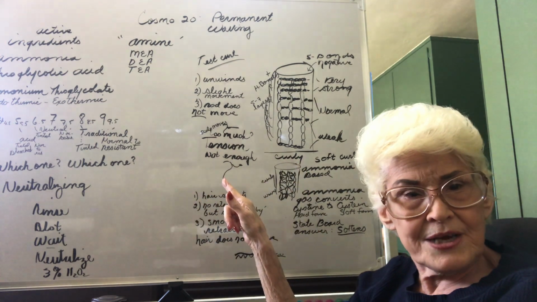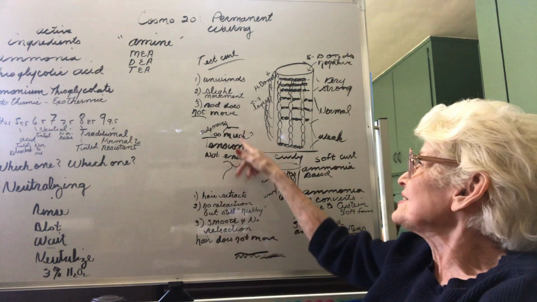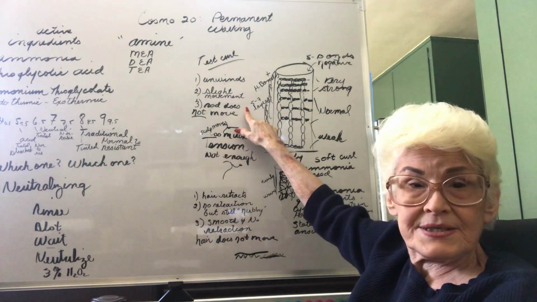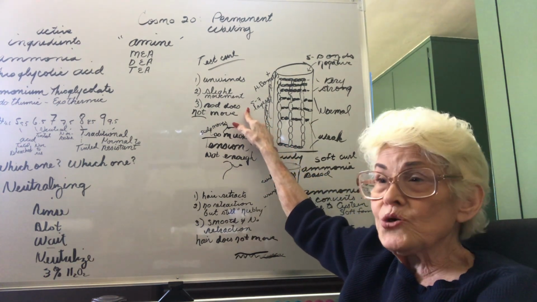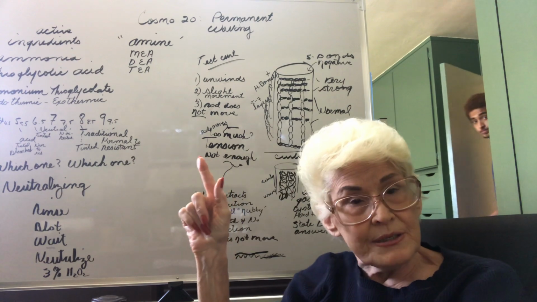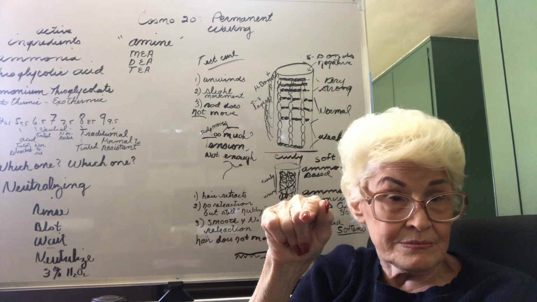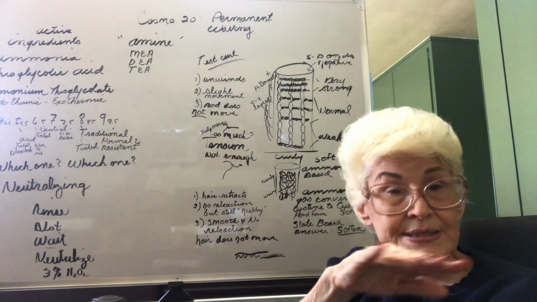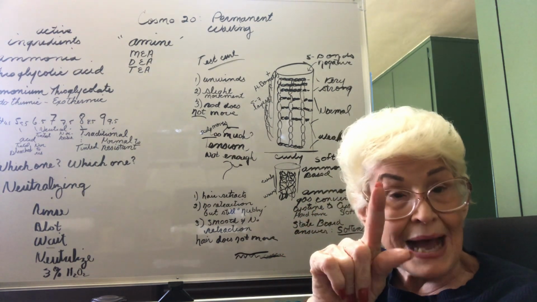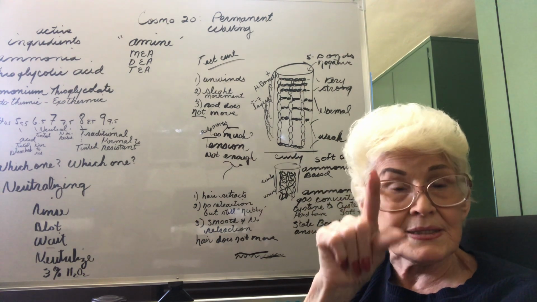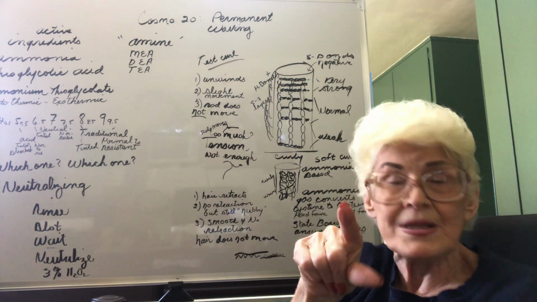Now I sound like my teenager. That was weak. Okay, so when I test the rod, some solutions tell you, do not take a test curl and just rinse it and blot it, but you have to take a test curl. But you cannot take a test curl at the wrong time.